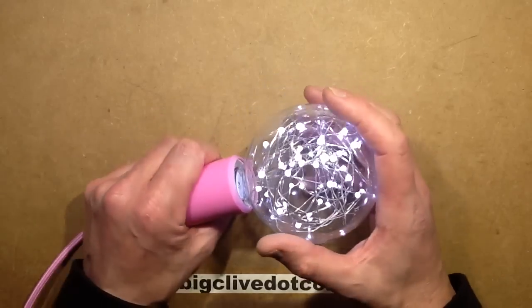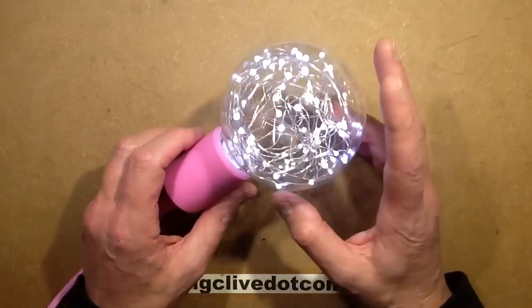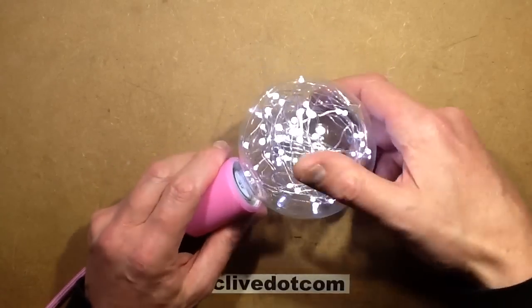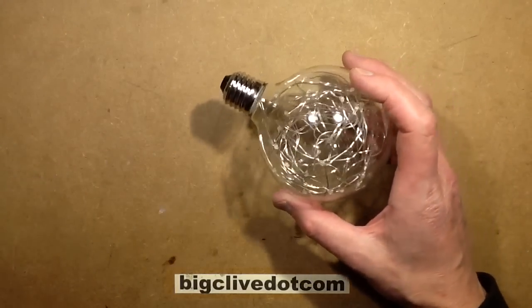I couldn't get it in warm white. They had it in pink, they had it in blue. Blue would have been quite nice. I ended up getting cold, harsh white, but that's okay. I just kind of wanted to buy one to take apart. So let's take it to bits.